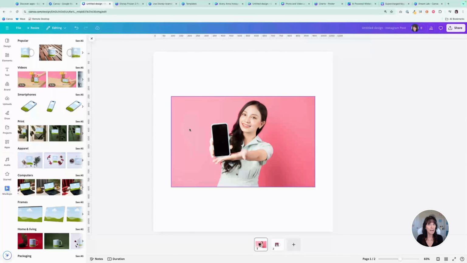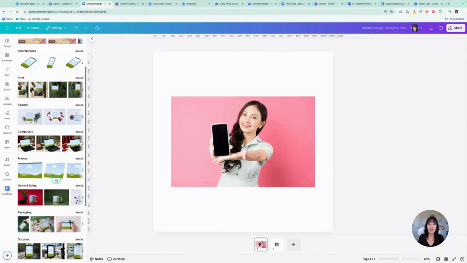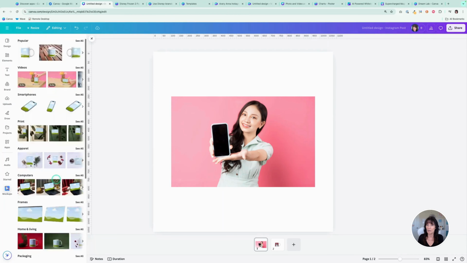Now that doesn't apply anymore, because you'll find an option here at the very top. Like I mentioned, I don't have it in my account yet, but I've seen it in working practice. You'll have an option up here at the top that says create your own mockups. And then you can take your photo and turn it into a mockup, just like all of these other mockups that are here. So this is a really fun feature, and I'm definitely looking forward to this, because you can make it a little more on brand with your content. And rather than having a generic image here, you can put your own images there with you holding that content and then turn that into a mockup.